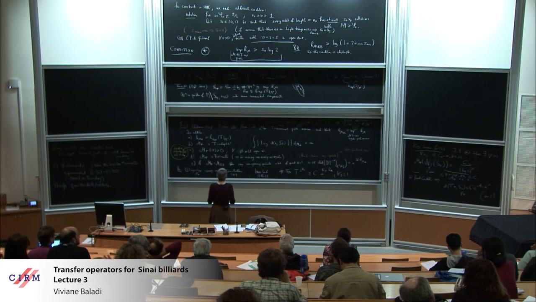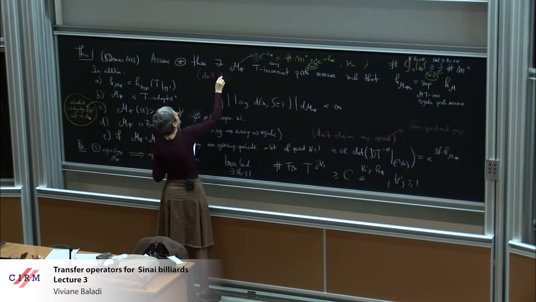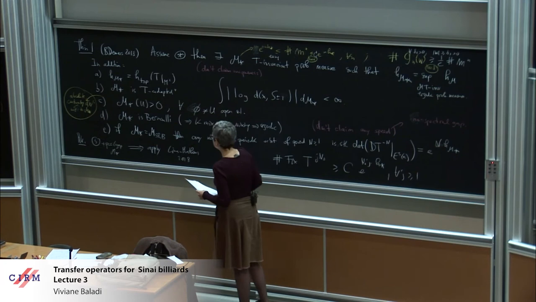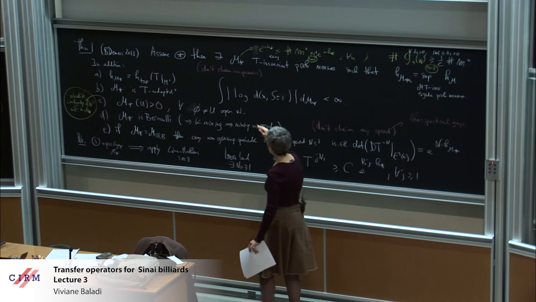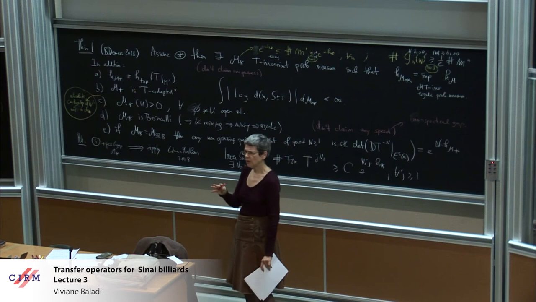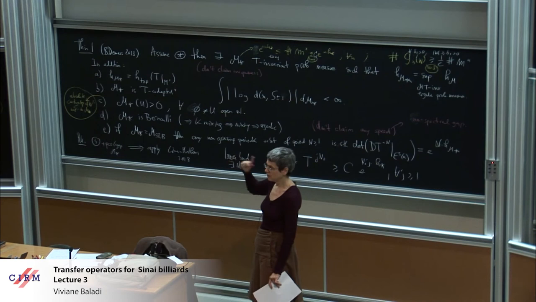Okay, the main thing that we don't prove is that we don't claim uniqueness. Since we have this adapted property, we can apply the result of this paper of Lima and Matheus, and they tell us that there are only countably many T-adapted measures of maximum entropy. And I don't remember if it was Sylvain or Jérôme, but one of them explained to me that by using, I think, more cleverly some work of Sarig, and maybe it's done in your paper, actually there's only one, since the billiard is transitive. Actually there's only one T-adapted measure of maximum entropy.